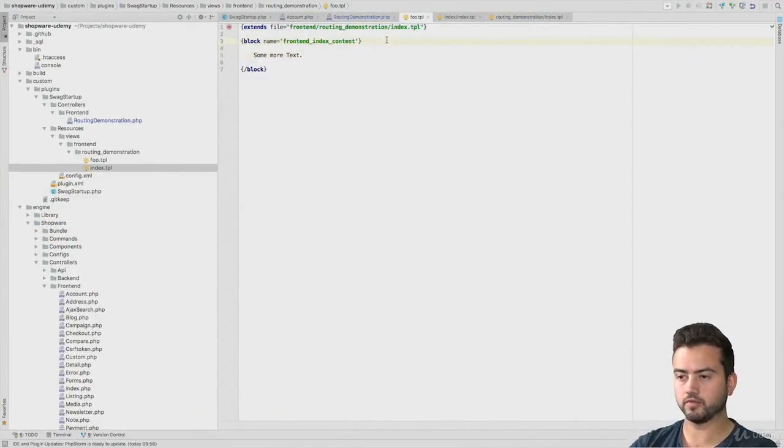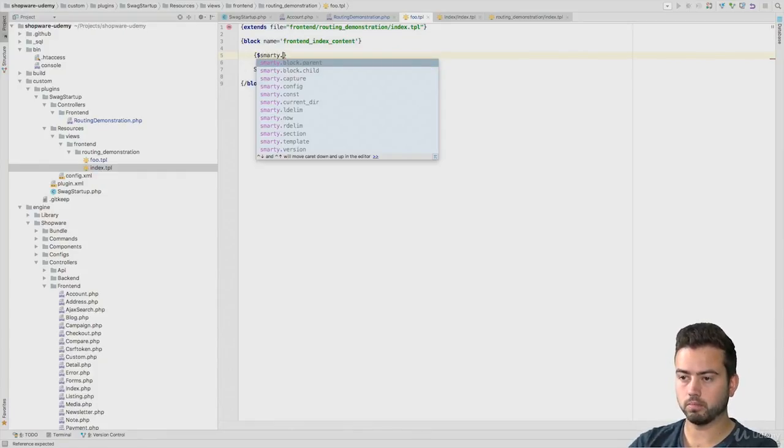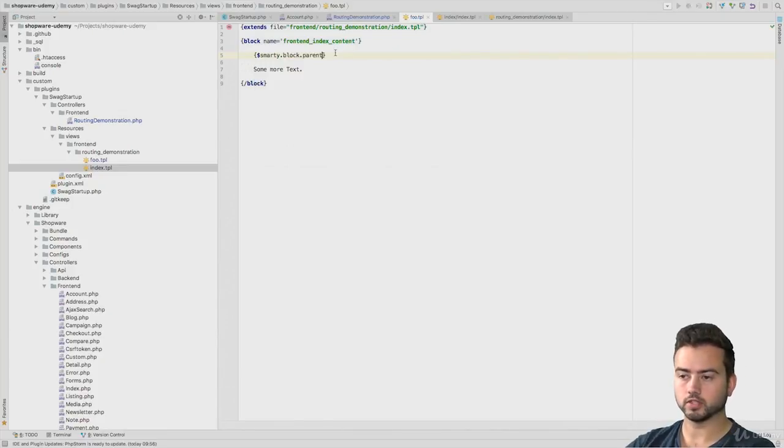The interesting thing is if we want to also inherit the contents of this block from the other template and maybe just append some stuff to it. In order for that to happen, we have to reference the old content of the block by saying $smarty.block.parent. So this is gonna look for the block named frontend index content inside the file that we are inheriting and paste it at this very position.